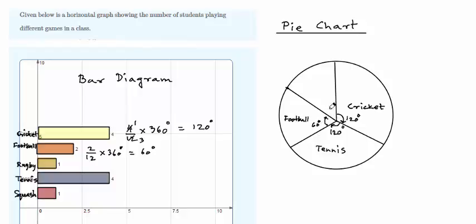And we have another 60 degrees to complete the full circle that is equally divided into rugby and squash. So it's pretty much halfway through this line, the length of this line. So we have a 30 degrees here, 30 degrees, and another 30 degrees here. If you add up all the angles, you should get 360 degrees. And this one, like I said, one of them is for rugby and the other one is for squash. So this whole data from the bar diagram has been transferred to the pie chart.